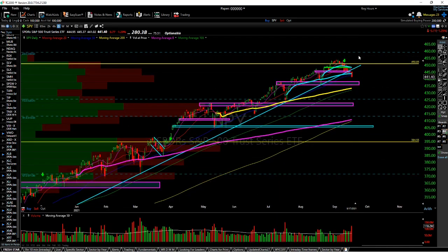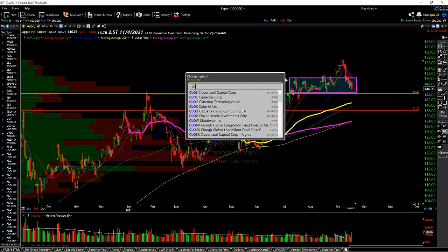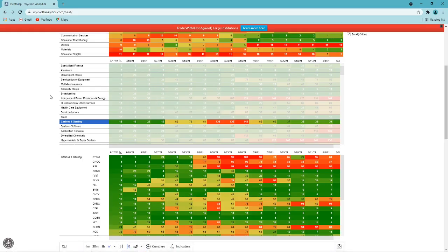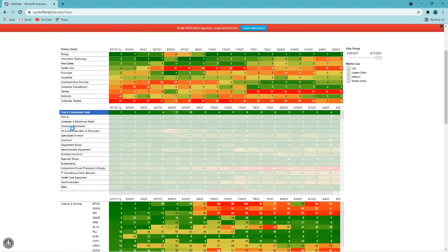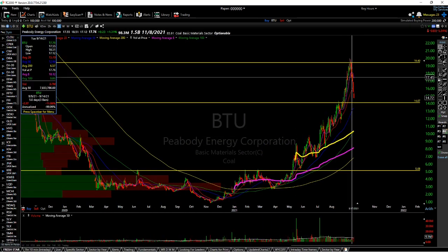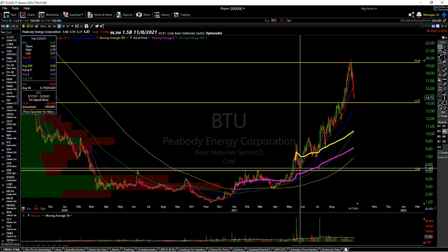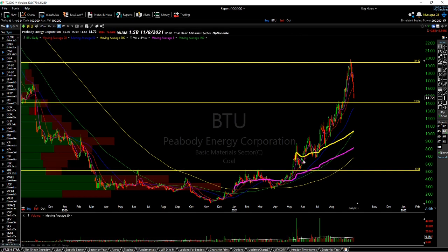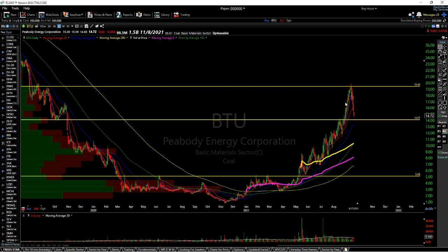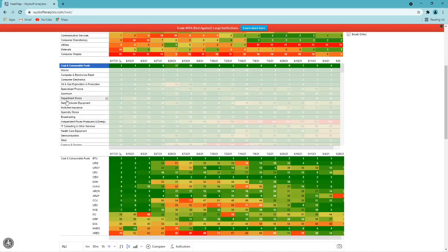If the markets do decide to move upwards, the stocks I'd be targeting are DASH stocks like Apple and sectors like CLOU. Moving over to the heat map, we can see a large variety of leading sectors. For example, in coal, a stock like BTU looks like a very sharp pullback, but relative to prior pullbacks — when a stock rallies this much you're going to see 30% pullbacks — I think 14.07 is a very good support level and a pretty low-risk opportunity. I also like sectors like aluminum and gambling, which has been pretty strong the past month or two.